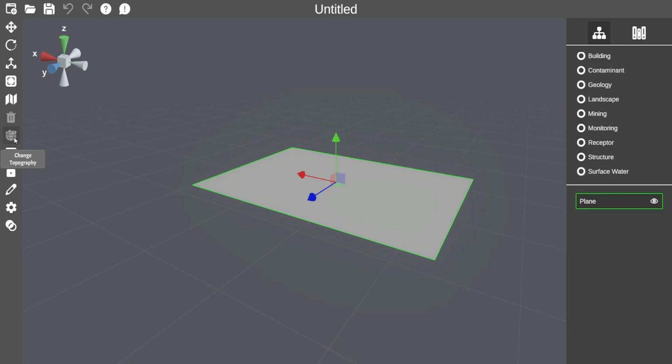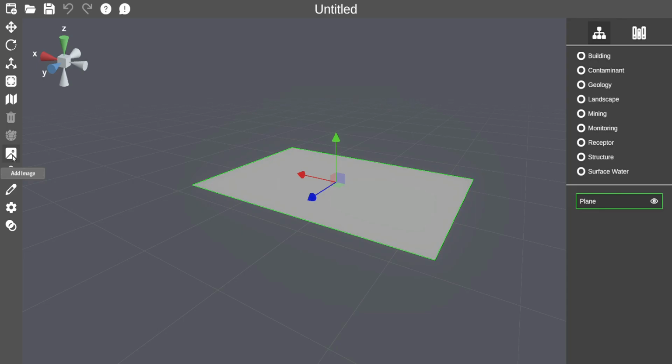This is one of my favorites, and we have a separate video about this called changing topography or morphology. If you had a specific geology layer that you bring into the model and you want to deform it, whether you want to show hills or valleys or deformation of the unit, you can go in and do that with the different radius and different amounts, so you can really customize how the geological layers look.